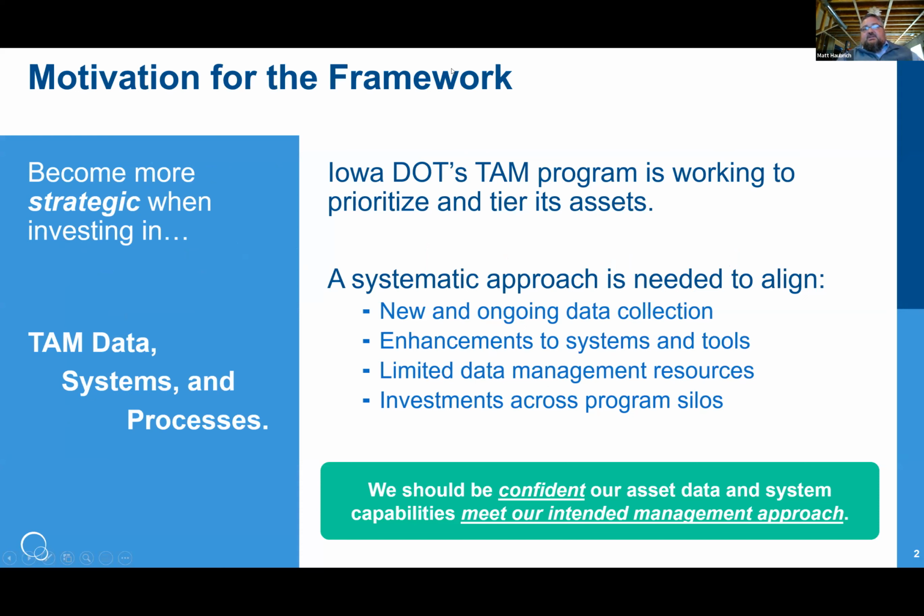First, I want to talk a little bit about the motivation for why we wanted to get involved in an implementation project for that original research done under NCHRP 08-115. That's really looking at how we program or how we prioritize and tier our assets. We're looking for a systematic approach needed to align our new and ongoing data collection, to look for enhancements to systems and tools, given that we have limited data management resources, and trying to optimize those investments across our different program cycles.